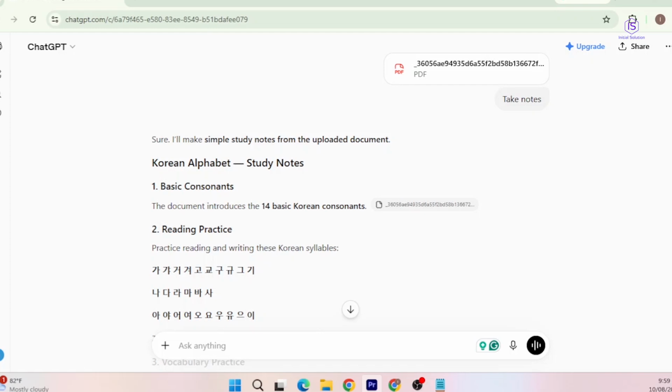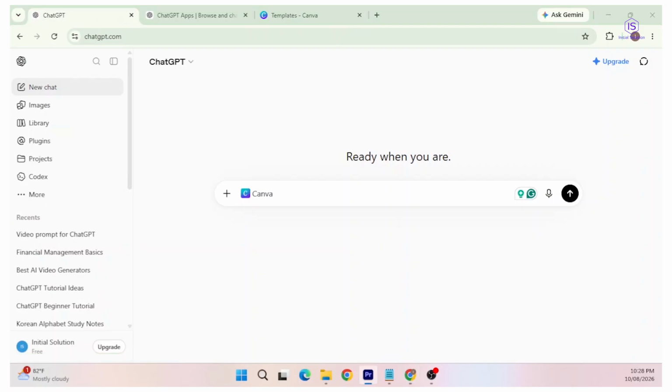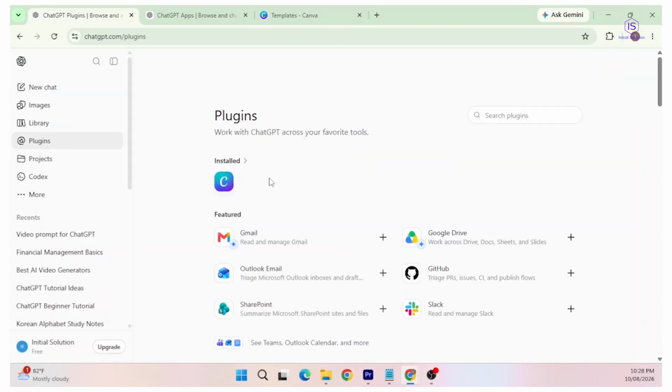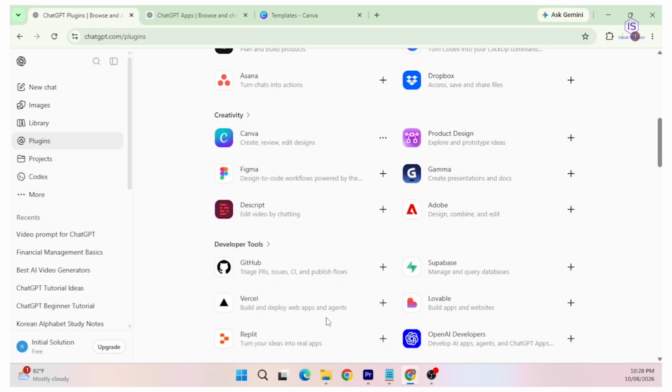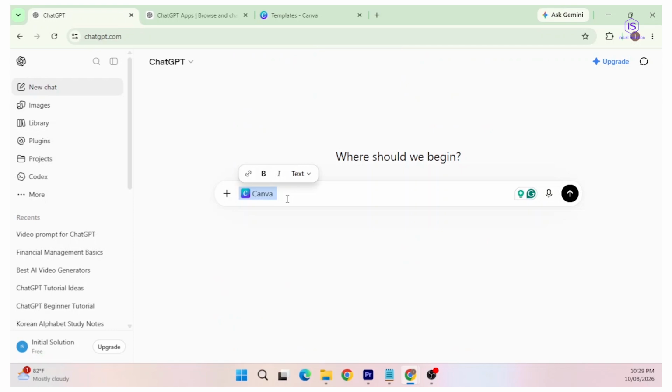Here's where ChatGPT becomes much more powerful. Depending on your account and available apps, ChatGPT can connect with external tools and information sources. Instead of constantly switching between different websites, you may be able to bring supported apps into your ChatGPT workflow. For example, you can connect Canva to create an image and then edit it later. Let's say you are creating a social media poster.